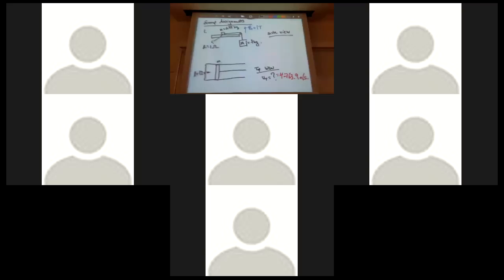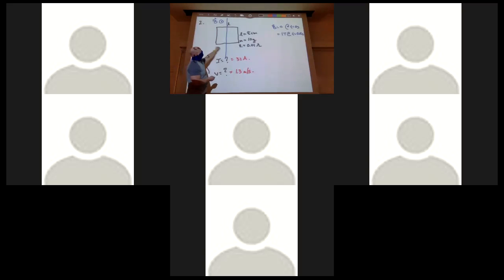So let me talk about that picture. Let's draw that one. So here's my 8x8 loop. Half of it is in an external magnetic field, which I chose to be pointing out. The other half has 0 magnetic field. So again, at time equal to 0, I have 0 magnetic field. I'm going to close the switch. That switch then is going to crank up the magnetic field from 0 up to its maximum of 1 Tesla in a time frame of 0.01 seconds.